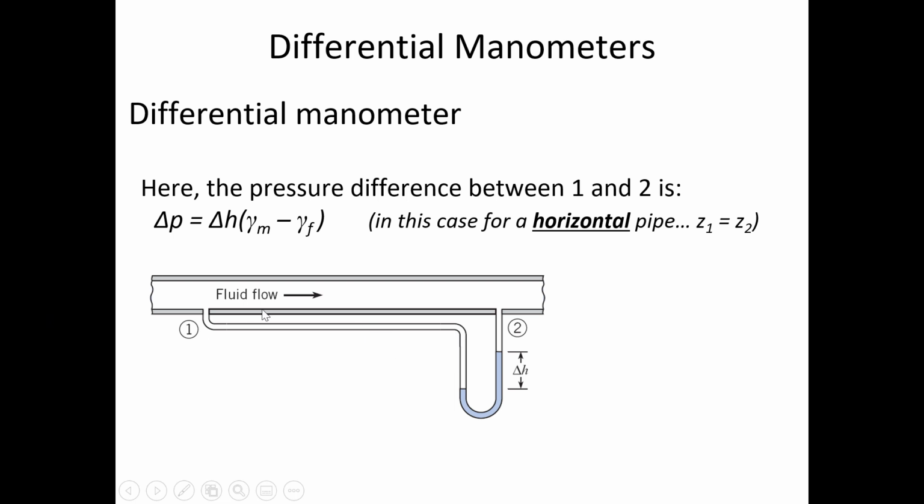If it's horizontal, that means that the elevation at location 1 and 2 is the same. Wherever you're tapping into this pipe with the differential manometer is at the same elevation. If that's the case, that tells you the difference in pressure. Does anybody remember, where is the pressure higher? First of all, at 1 or at 2? Which is experiencing a greater pressure? 1. You are correct. And how did you know? What was the indication that there was more pressure at 1? The fluid is pushed further towards 2.